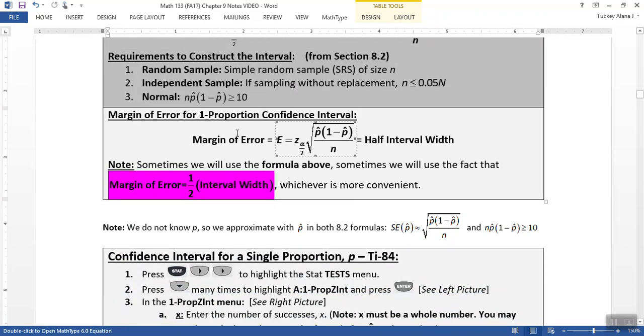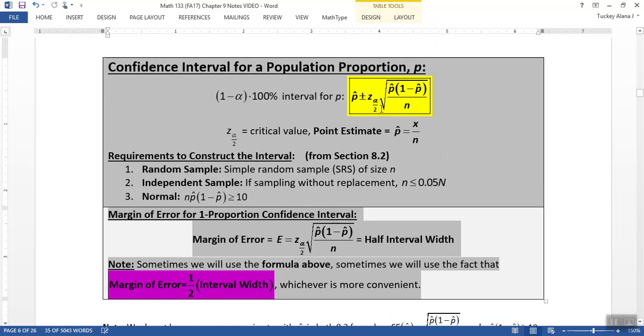What isn't on the note sheet is a couple other definitions. The margin of error is the back half of that interval. So when you look at the formula up here, there's the p hat plus or minus, and then this bit right here from z alpha over 2 onward is called your margin of error. It's the amount you're adding and subtracting away from the p hat, your point estimate, to create your interval. And therefore it becomes half of the interval's width. So if you look at your confidence interval from one end to the other, the margin of error is half of that. From the middle out to the high end, or from the middle out to the low end. The middle being the point estimate at p hat.